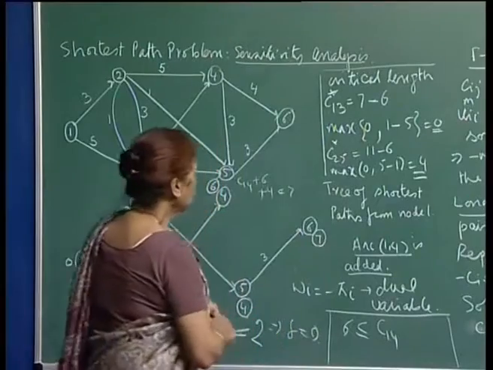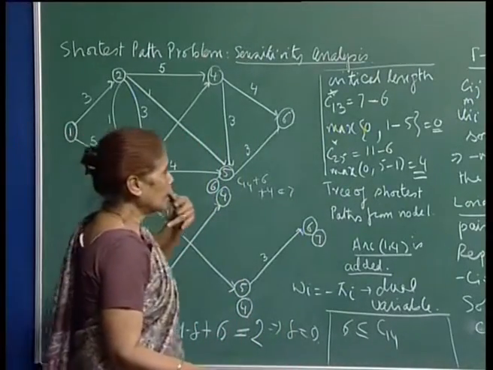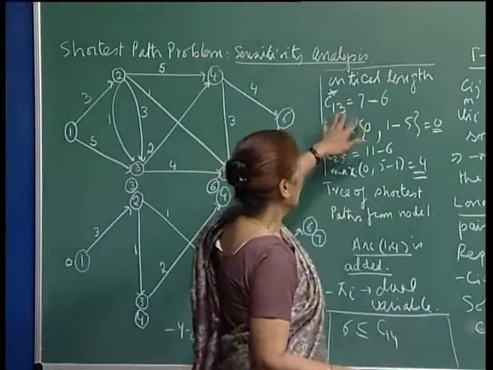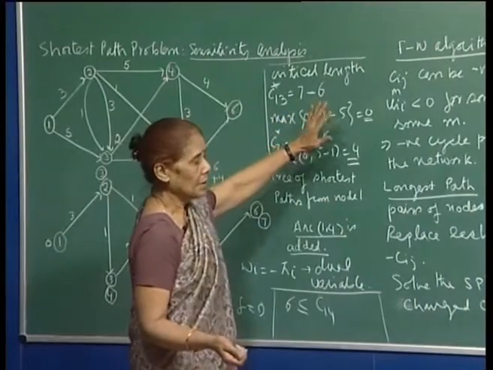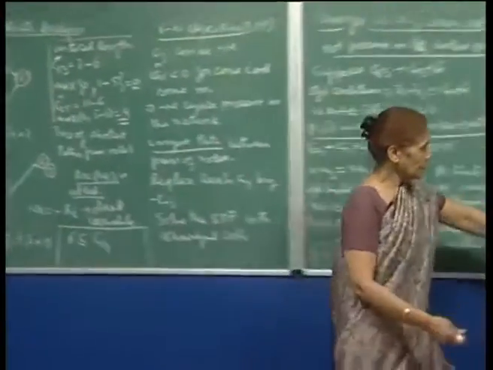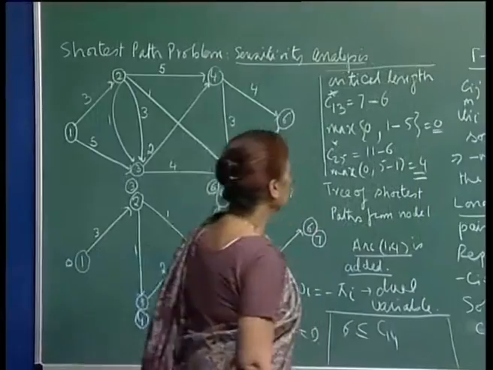Essentially what we are saying is that for arcs which do not figure in the shortest path, the change, by the critical capacity, would be smaller than the current capacity. In fact, this number would be negative, and so there will be no change in the length of the shortest path.